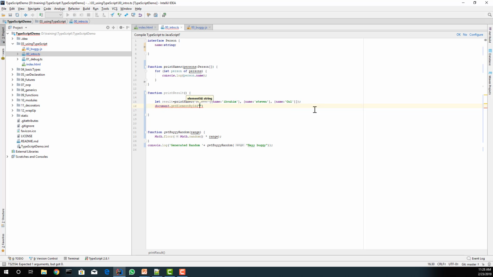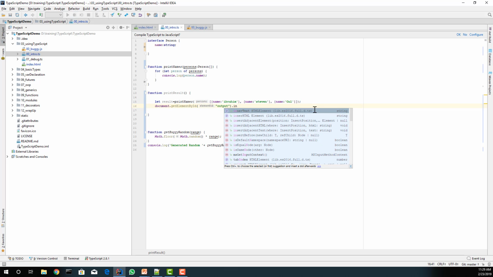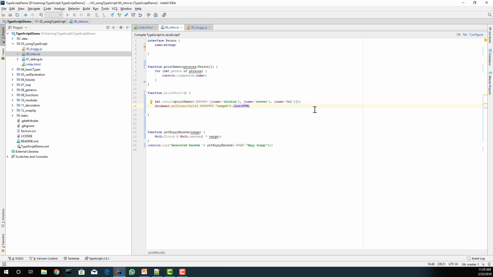The name is output, and let's say innerHTML, and set the text as result. It expects a string, but it returns nothing. Let's go to here, and let's say return string. Now the compiler error occurs.